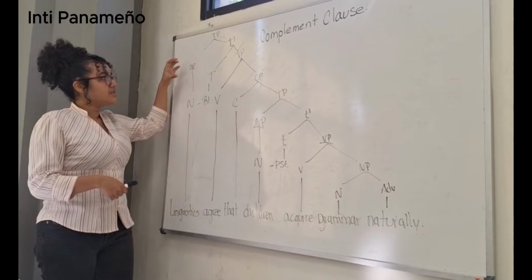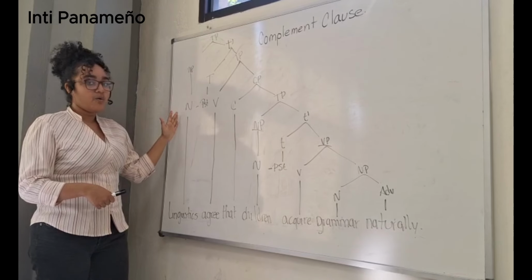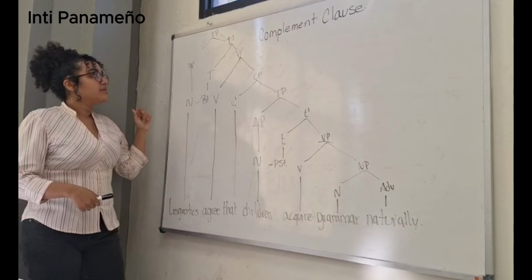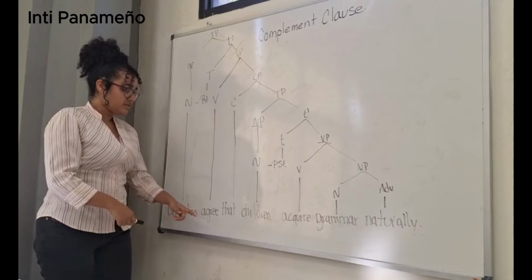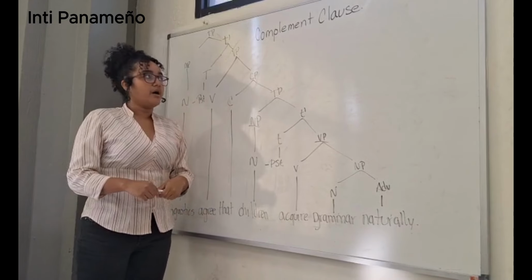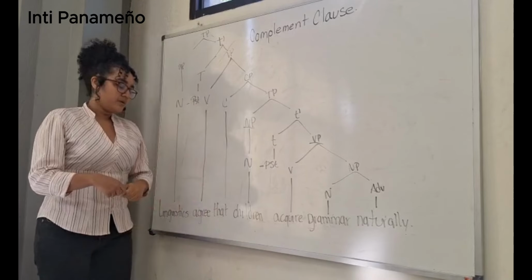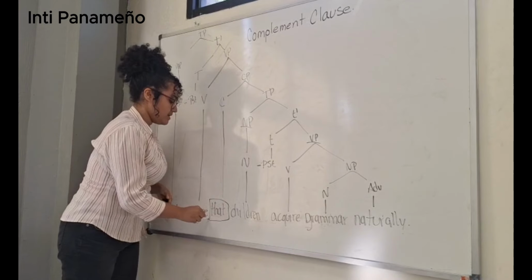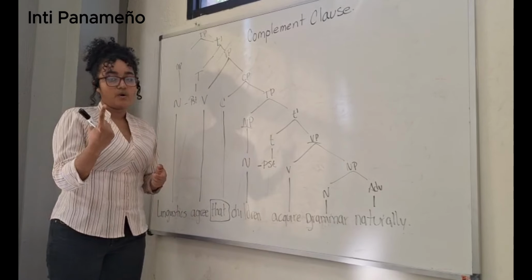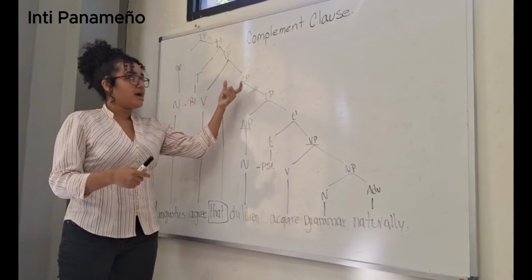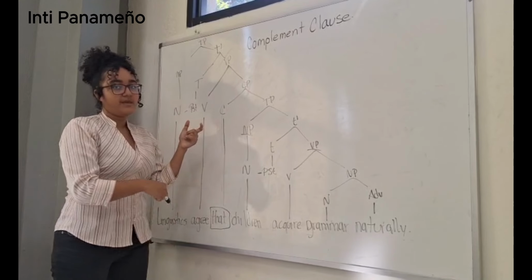And as I mentioned, it's divided into a noun phrase. This noun phrase is divided in a noun, just one, which is linguistics. Then we have a verb phrase, which is divided between a verb, in this case agree, and a complement clause. The complement clause in this case is that. And as I mentioned before, this word that joins the two sentences in one. So now we have that as the second part of the same sentence.